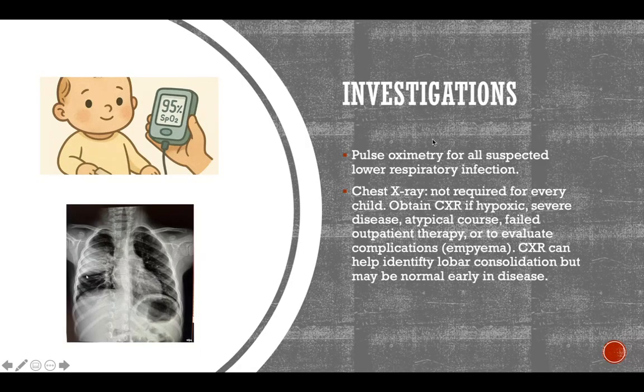We usually want it above 95%, but if it was lower than 90%, then trust me, you shouldn't send this patient home. I mean, I wouldn't. Chest x-ray is not required for every child, but obtain chest x-ray if the patient is hypoxic, if he or she has severe disease, atypical course, if you have treated this patient with oral antibiotic but there is a failed outpatient therapy. So to evaluate the complications, order a chest x-ray.